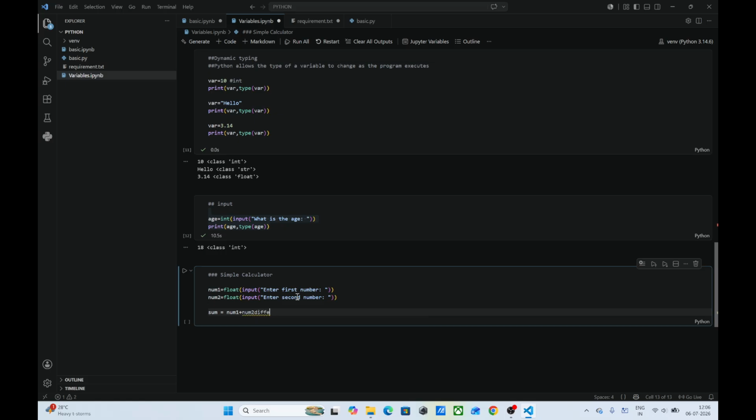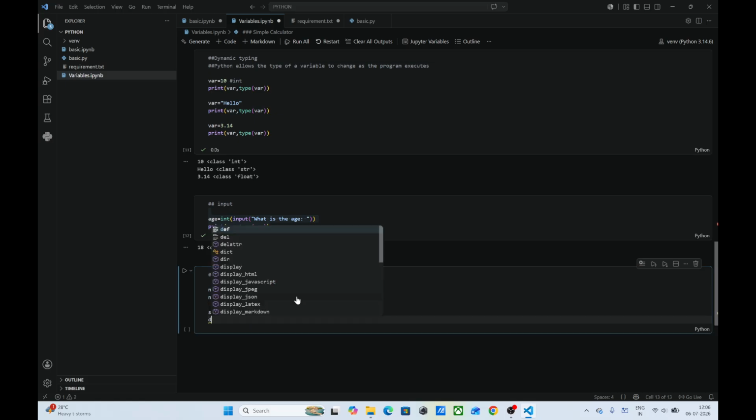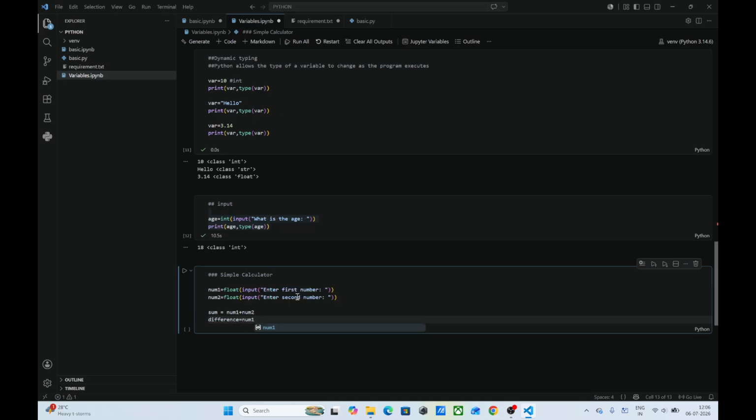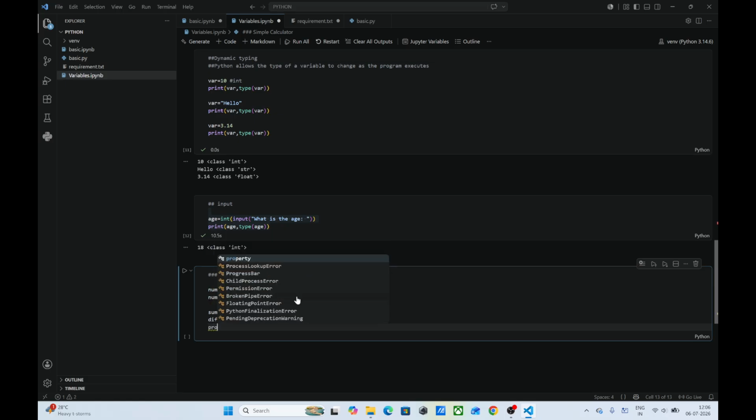Then difference equals to num1 minus num2. Then product, that is multiplication, num1. Now in product we have to use the asterisk symbol.